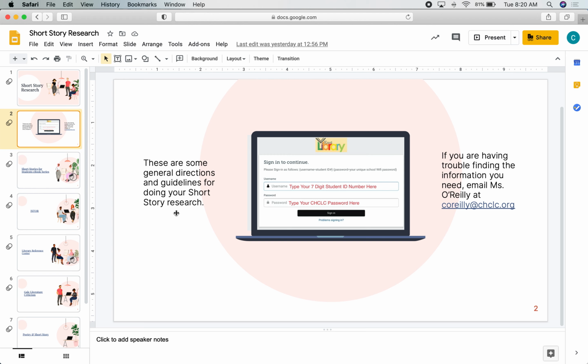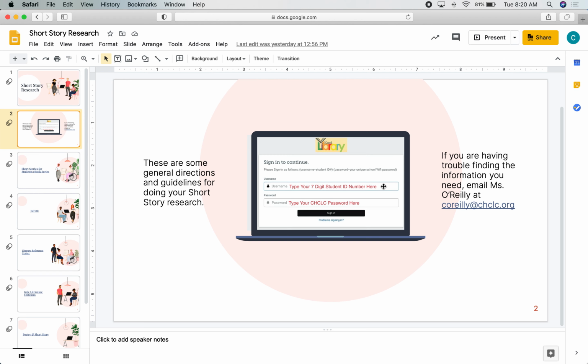First of all, whenever you try to sign into any of the library's databases, you'll see a screen that looks something like this. And for your username, you will type in your 7-digit student ID number, and you will only type in the number. Do not include at chclc.org.